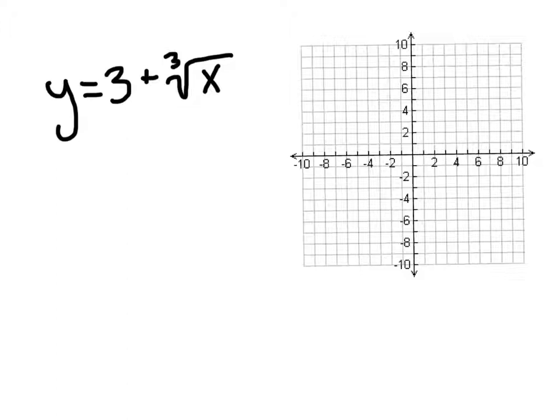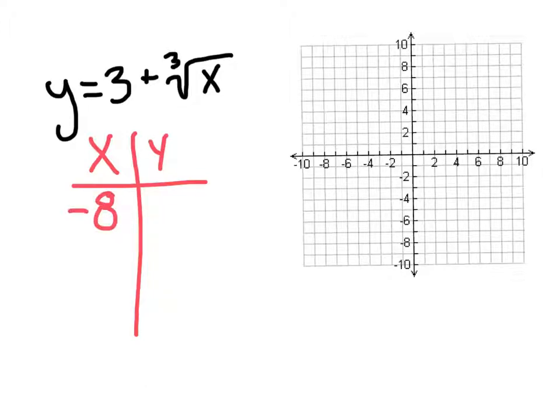This one is y equals 3 plus the cube root of x. Again, a little bit more difficult to enter into the graphing calculator. You're going to press y equals 3 plus, then press your math key, go down to number 4, which will show you the cube root. It'll look just like that. Press enter and then find the x key. You're all set when you do that, and then you press second graph to go to your table, just like you normally would. We've done that many, many times.